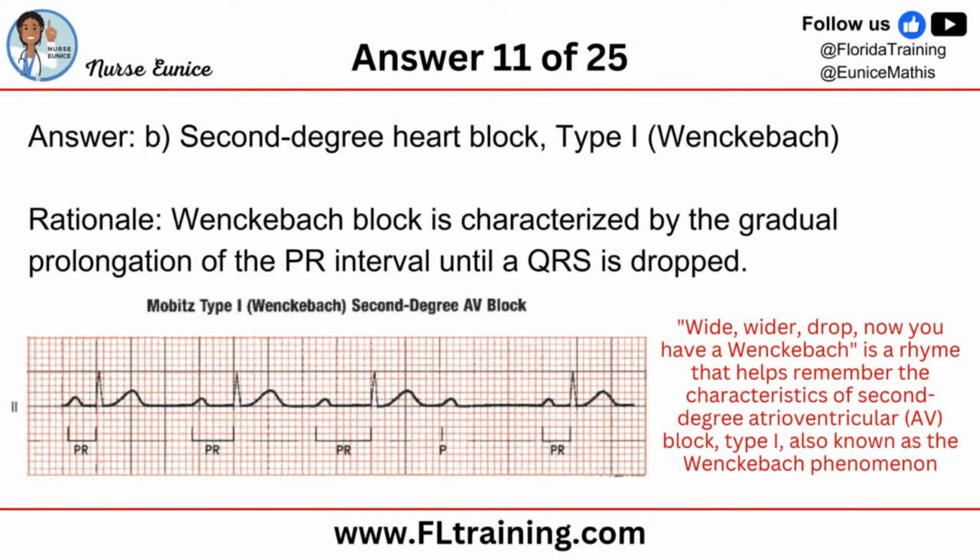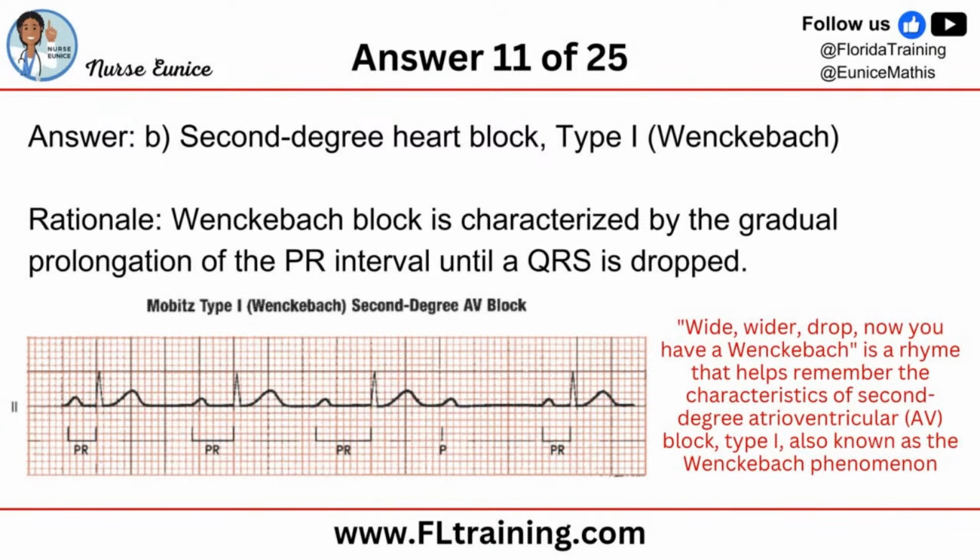And so if you look at the markers, remember if you're doing this in real time, you'd have your calipers and you'd be able to go ahead and measure from the start of the P until the R. So the R is the downward deflection before it rises up, going towards the QRS complex. And so if you look at the first complex, it says wide, right? And then when you go to your second complex, the distance from the P wave to the QRS gets wider. And by the time you get to about your fourth complex, you have now dropped.